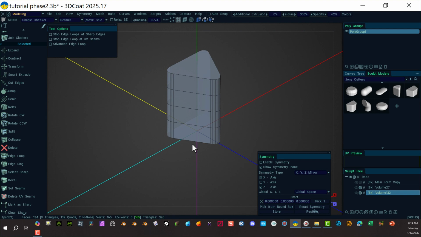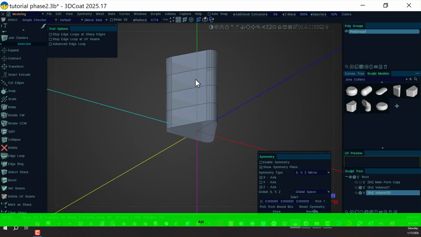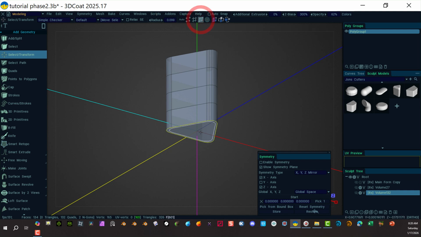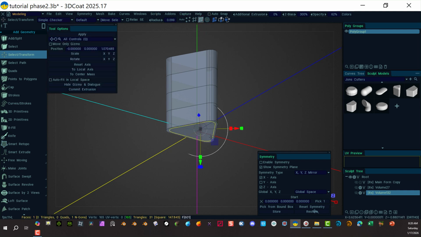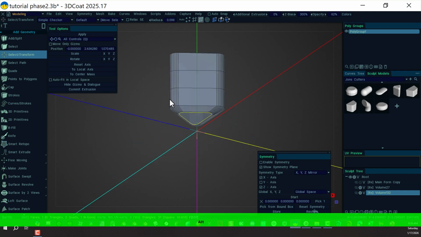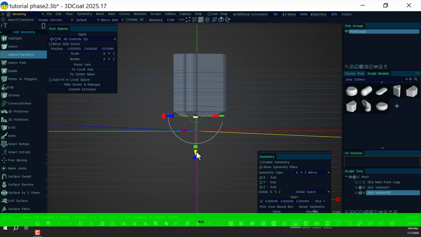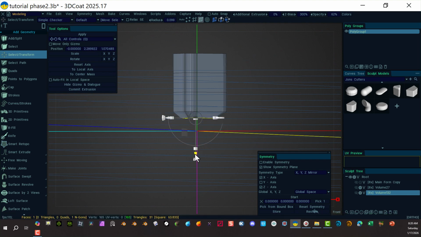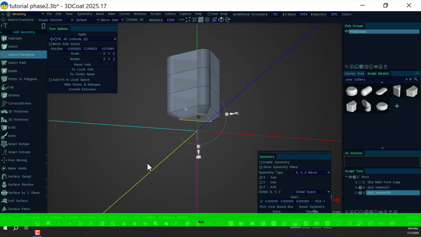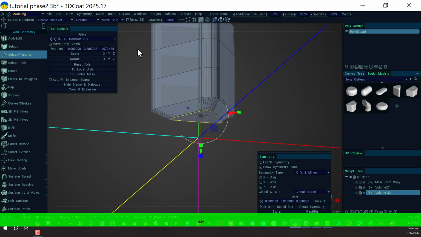Cool. Now the bottom here is what I want to work with. And same thing as we did before. We can use the polygon, select it, and we can scale this in. So let's go ahead and scale this in. And we're going to bring this upward. This will give us a nice form. Maybe not as far as that. So maybe about right about there. And this is going to be like a stamp in a sense.